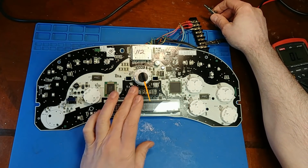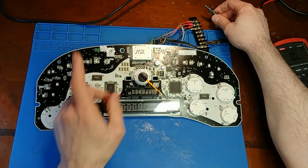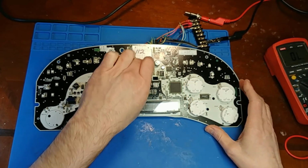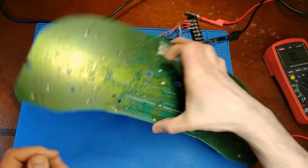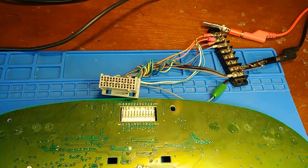These are X27, so they've already been replaced with the upgraded good stepper motors. If I turn this clockwise, when I power it up, it should spin counterclockwise, and it can't. So let's just see if it's just some ripped foil from the stepper motor replacement. I have to get up in there close again.